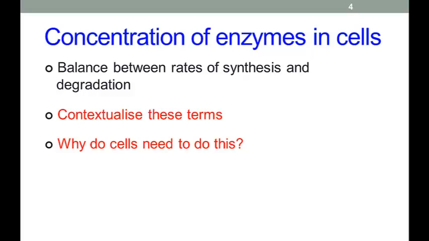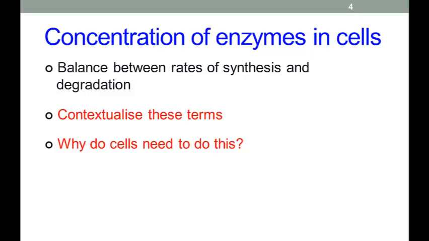Okay, so why do we synthesize and why do we degrade proteins? We don't keep a little sort of larder of them when we want them. If we want to use a protein, we make it, and then typically we degrade it often quite quickly afterwards in a cell. So why is the balance of rates between synthesis and degradation needed?